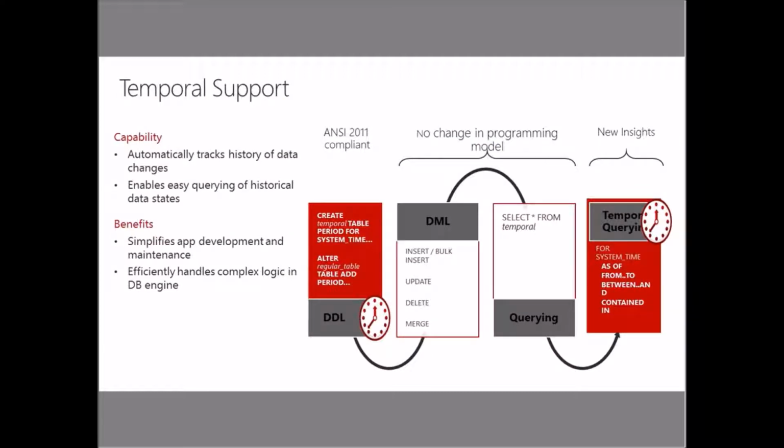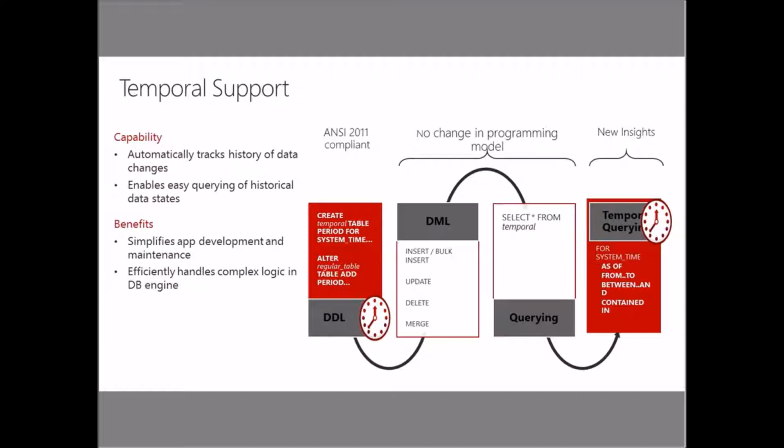Temporal Support is a new feature as well. With Temporal Support, SQL Server is able to record all changes that have happened to a table in a separate table, essentially. I call it the shadow table behind it. And you are now able to produce queries where you can say, I need to see what this value was 6 months ago. For example, the exchange rate. The exchange rate is overwritten every day, several times a day, as the exchange rate changes. But because it's overwritten, I can't go back in time and see what's been done to it unless I have a means of recording those changes. Now, before we used to have that, we could have auditing turned on.